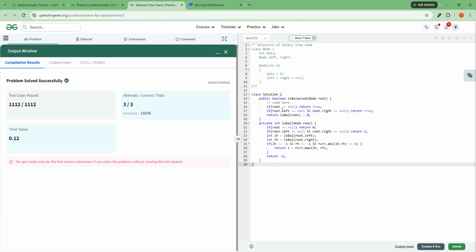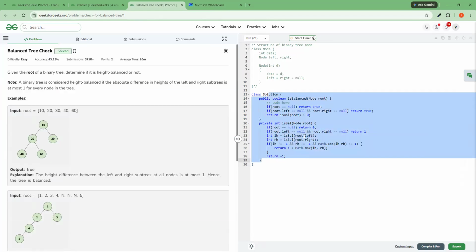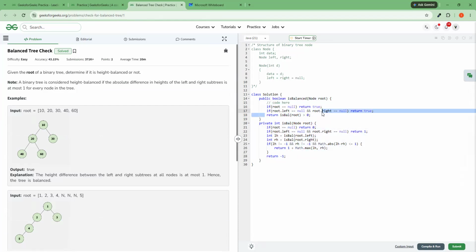Yeah, so here we are calculating the height while we are doing the recursion, so we don't need to do it explicitly, and this is the Big O of n approach, because we are iterating over the tree only a single time.